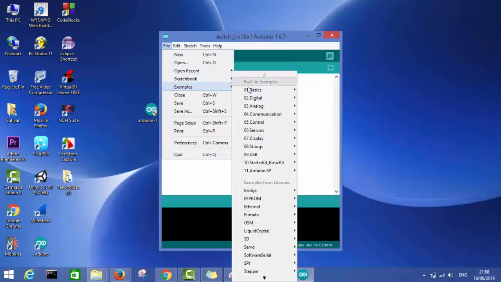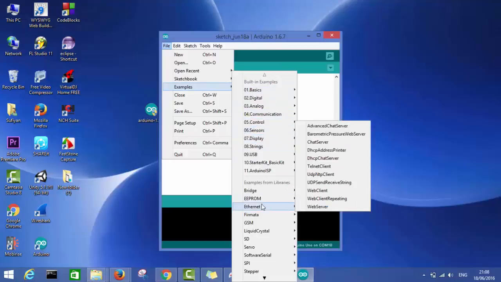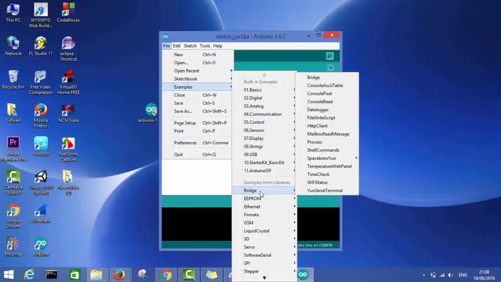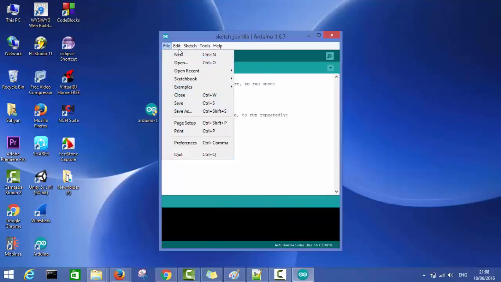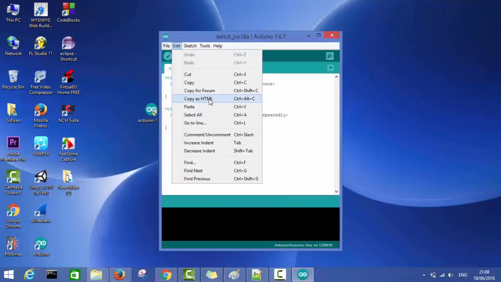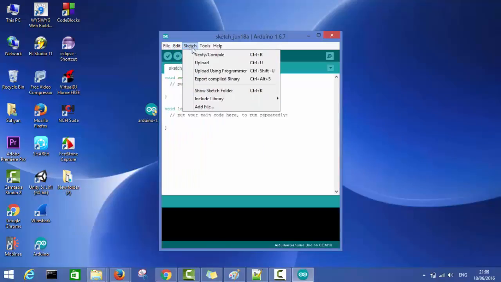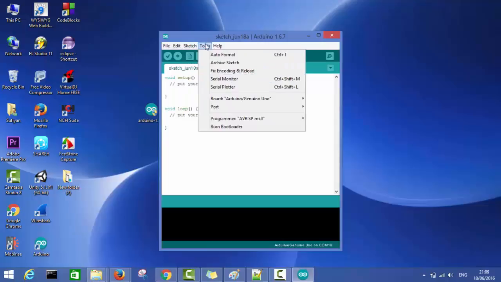In Examples, you will get some example codes from the Arduino website. Here you can copy the code from the Arduino website and try to implement it. In Sketch, you can compile, upload, and program your Arduino board.